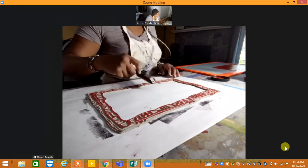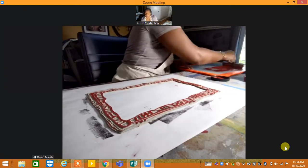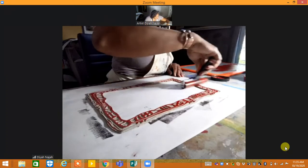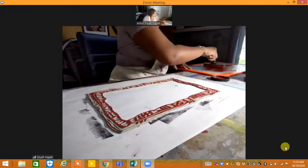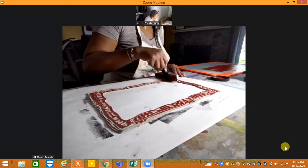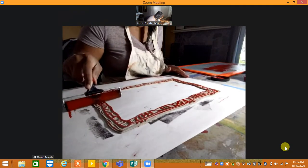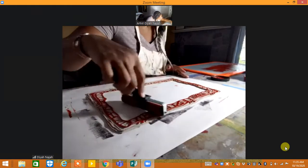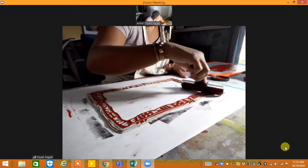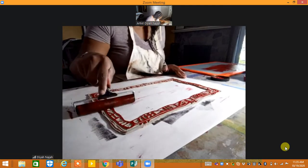All right, this is round 2. I'm inking my carve again with fresh ink. In the beginning, just to get the ink on, I am going back and forth, but once I've got a good coat of ink on, be on the lookout now, because you don't have the contrast to let you know that you've got good ink on. You're going to have to use your good eyes. Make sure everything is coated with fresh ink. Since now we're doing red on red, you might miss a spot because it's got that mild red underneath. So make sure that you're getting in enough pressure and coating it with ink everywhere.